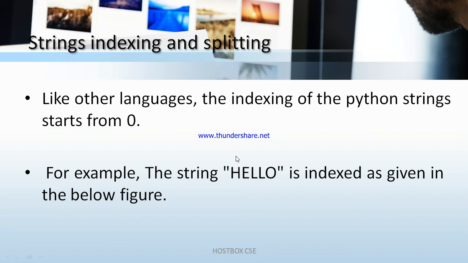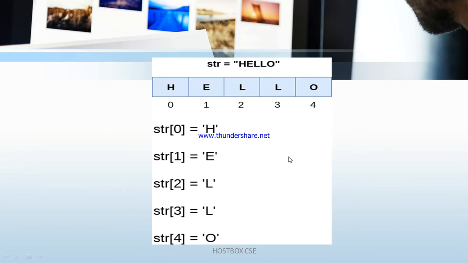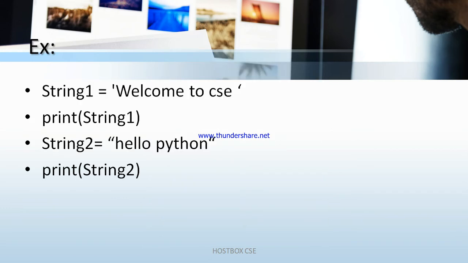For example, I have a string called hello. How is it indexed? It starts from 0. The string name is hello, where index 0 has the value h, 1 has the value e, and subsequently l has index 2 and so on. So it starts from 0 only. Understand this clearly, because when you want to print anything it will be useful. All the string values start from the 0th position.